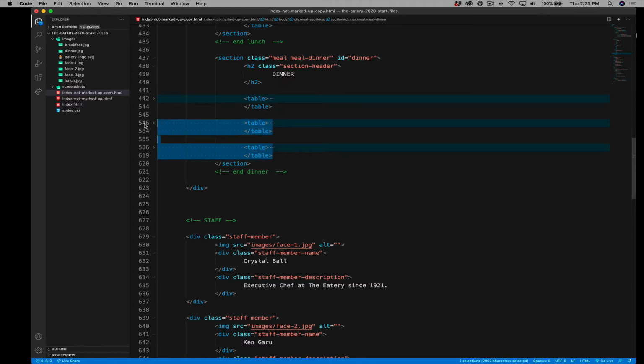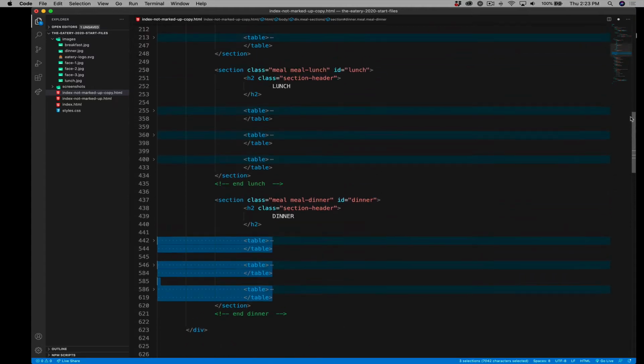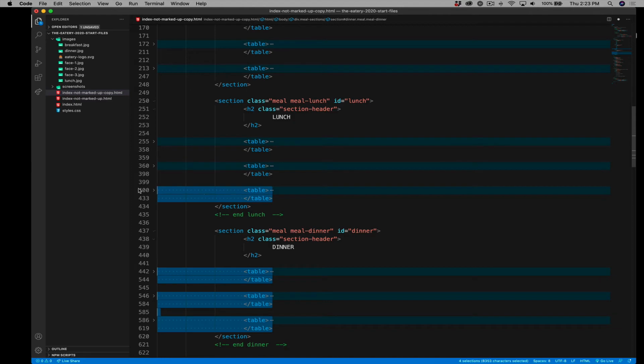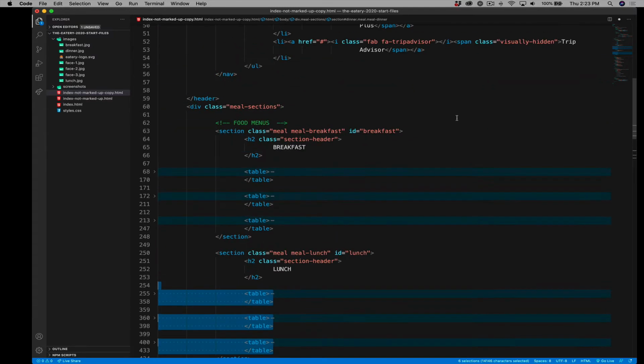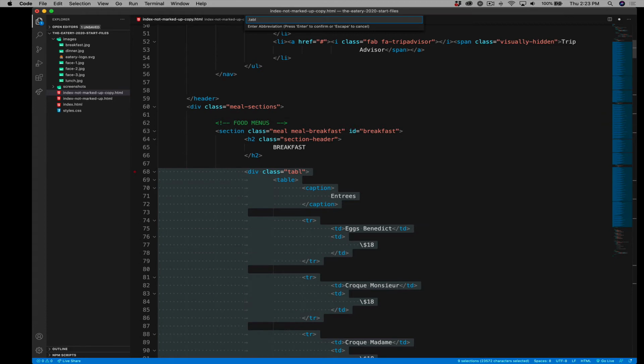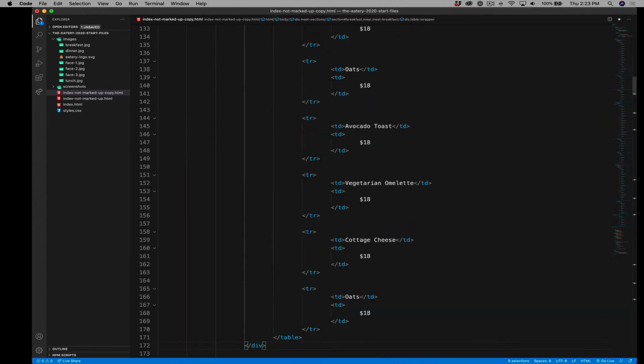One, 2, 3 tables selected. 4, 5, 6 tables selected. 7, 8, 9 tables selected. Wrap in divs with a class of table-wrapper. Okay.